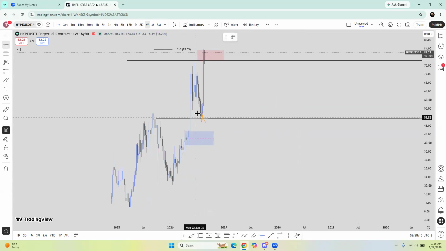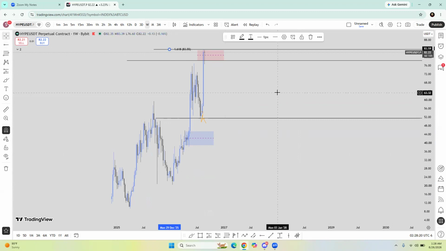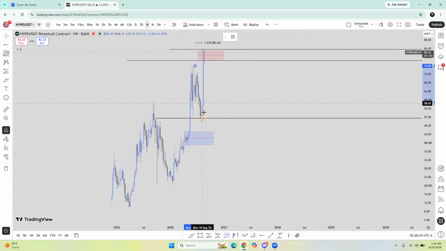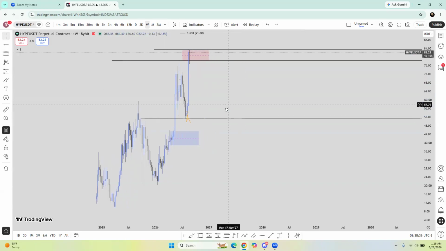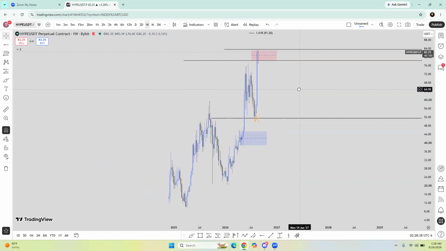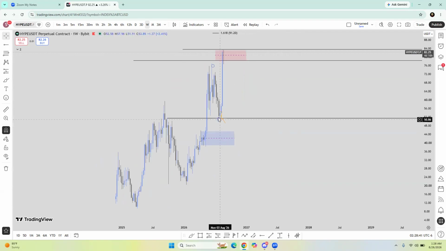Now the second level, 1.618, an important level. I am marking the closest levels, like 2.618 is lying here, 1.618 is also lying here. So this is a resistive zone. Okay, remove it and mark another one from high to low. When I mark this, this was the low. This is the new low.